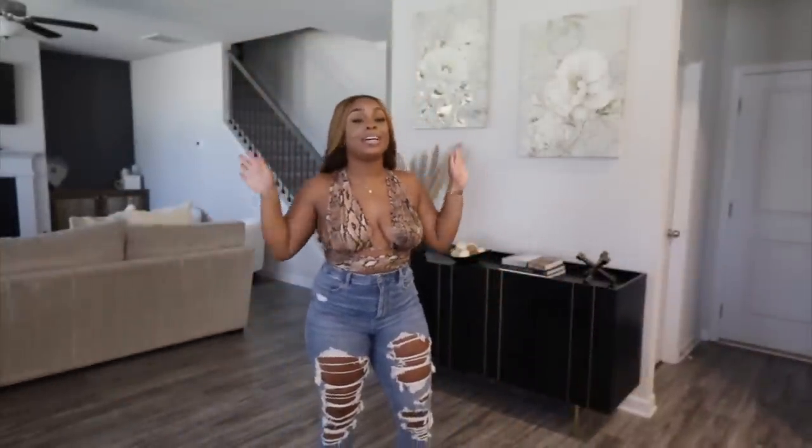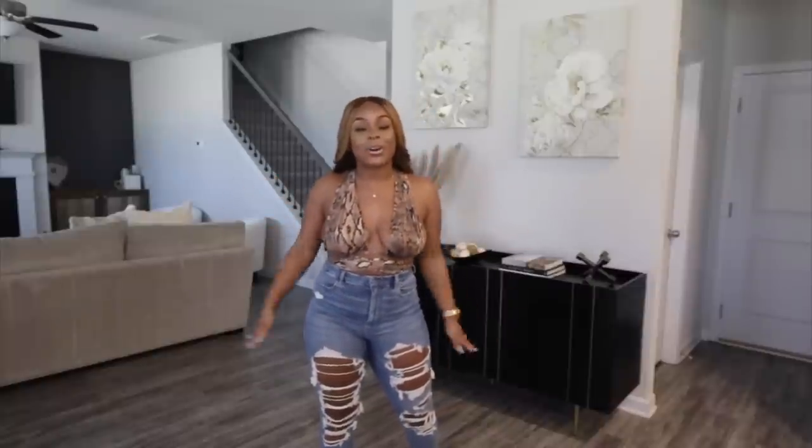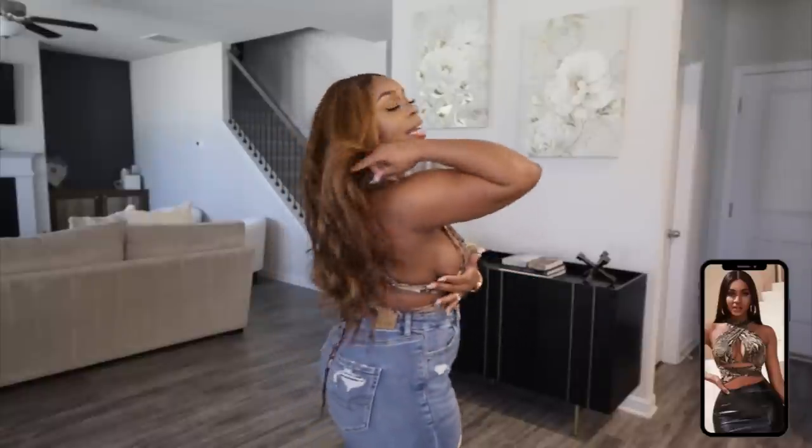Okay, I promise, this one is the last of those tops. But you guys, I had to get this one, okay? Because the snake skin was definitely given. And I figured if I got the hang of one, I can wear a few. So same ordeal like the first one. It is like the razor back. You flip it around, tie it forwards and backwards, and scrunch it up right here in the front as well.